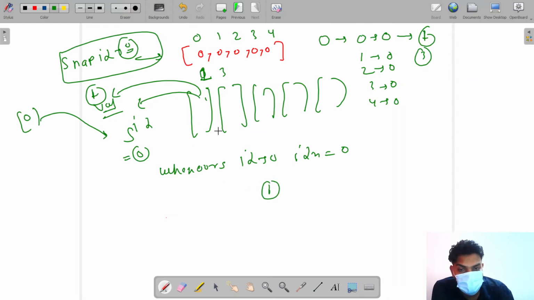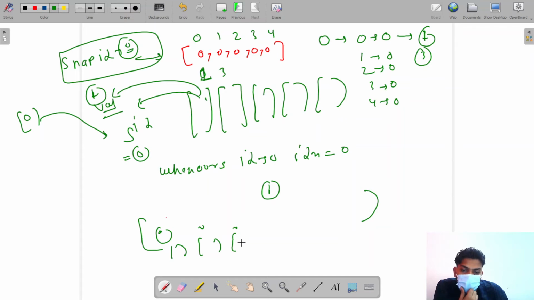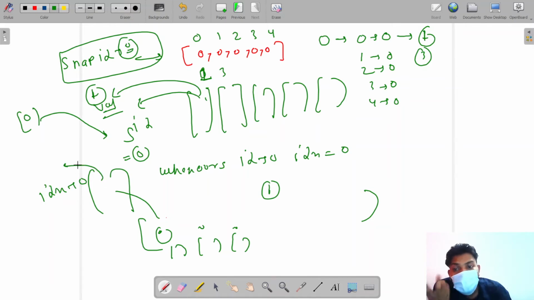When we create an array, at every index we put a hash map, and in this hash map we put the snapshot id and the value of this array. In this case our snapshot id is 0.